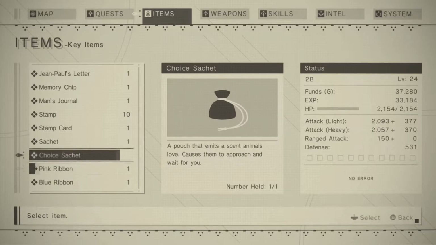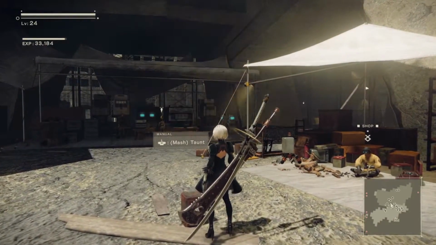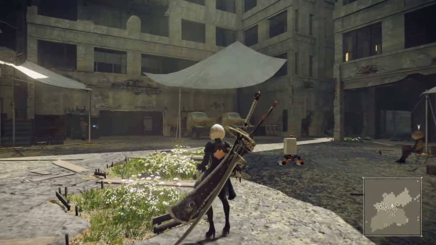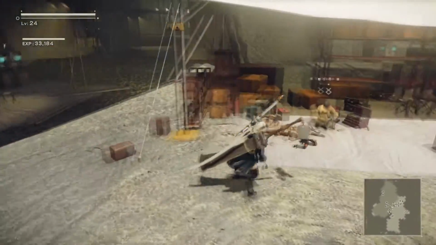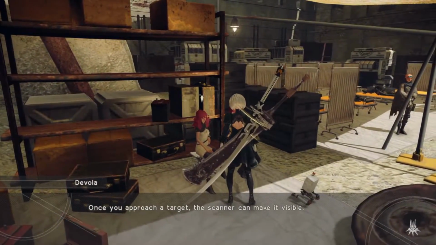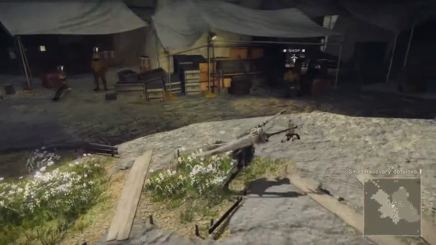Key items. Is that really taunt? Like, I don't know if that's actually a taunt. Okay. How do I use it? Once you approach a target, the scanner can make it visible. Whatever the hell that means. Literally whatever the hell it means.